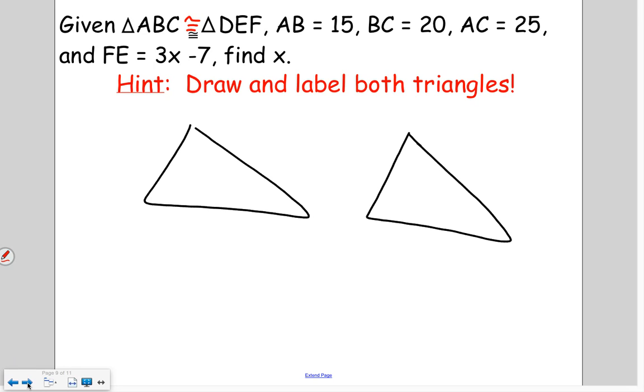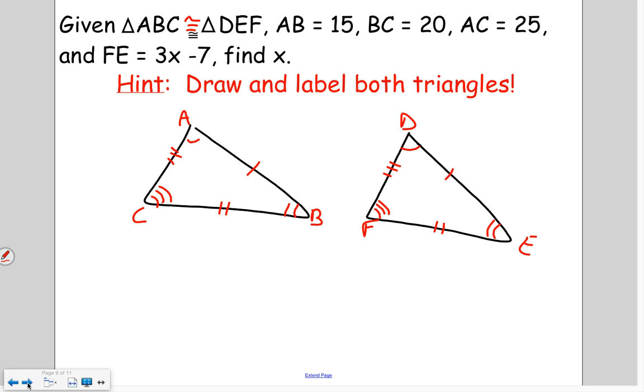We'll make one triangle ABC, and the other one triangle DEF, going in the same direction. I went clockwise around to make sure that they still matched up. I know that A is congruent with D, E and B are paired up, and F and C are paired up. I also know sides AB and DE are congruent, CB and EF are congruent, and AC and DF are congruent. Sorry, I made those triples.